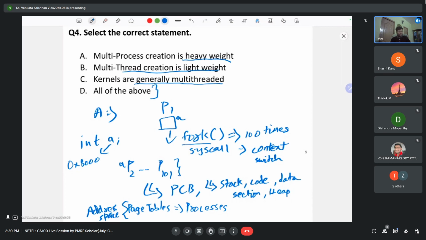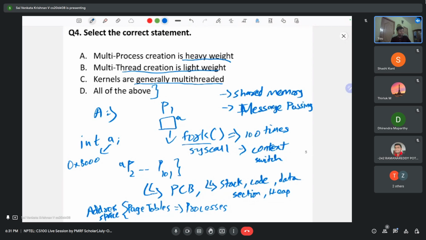And if any of these processes have to communicate with each other, then you have to use shared memory or IPC, the message passing techniques like send and receive, those explicit techniques.